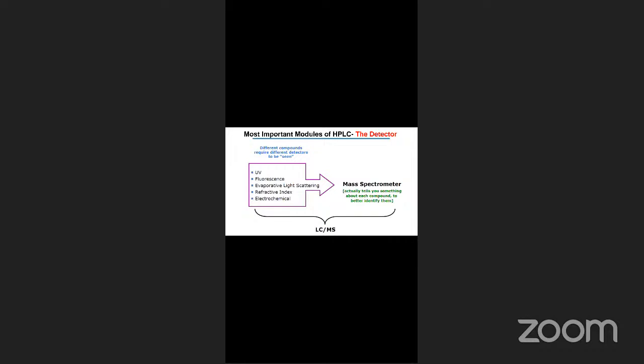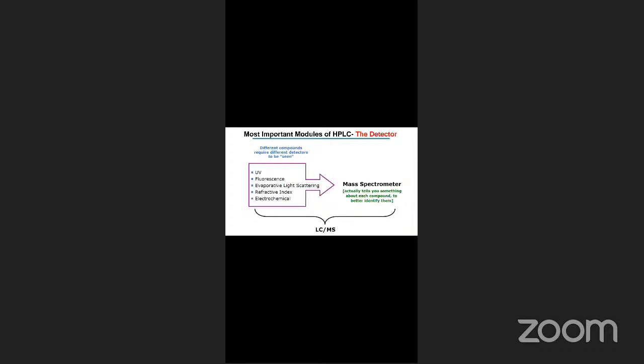The HPLC systems are very, very expensive if you have a mass in it. I recently procured one HPLC that cost me something like 15 lakhs, which is UV. If I go for a similar mass one, it will go to close to some 50 lakhs. And depending on the money and all, you essentially go for your system and also for your applications.